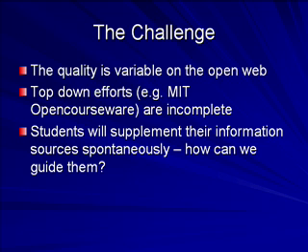In your area, however, there may be a lot of material that can be used, and you basically just have to look for it. But you can't rely on one source, so you need skills to be able to ferret this out. Now, what I've found that's very interesting is that students will actually supplement their information sources spontaneously. How do I know that?